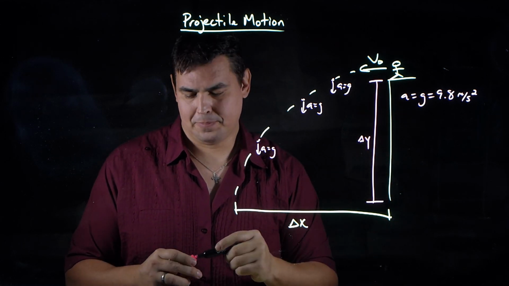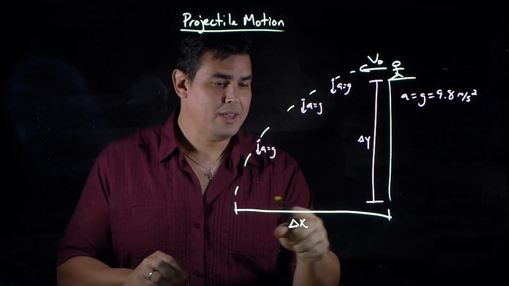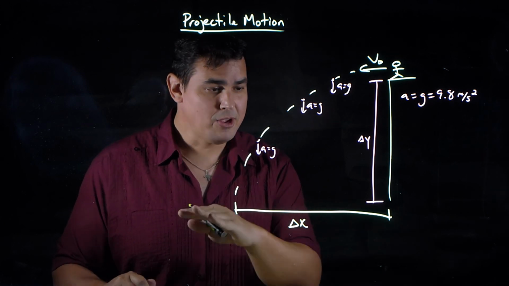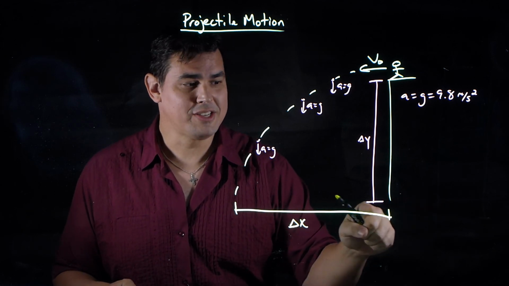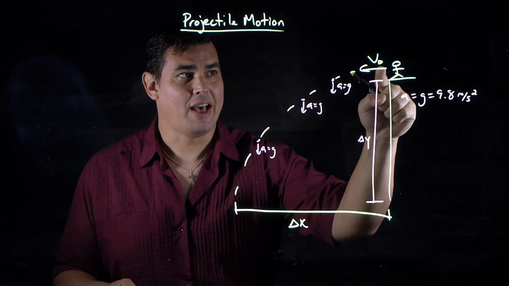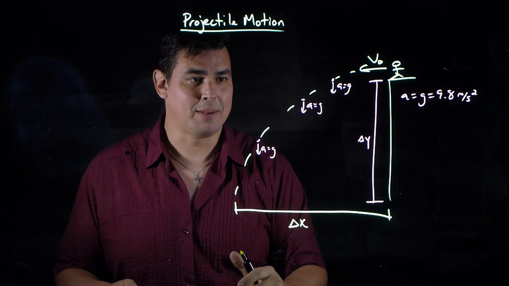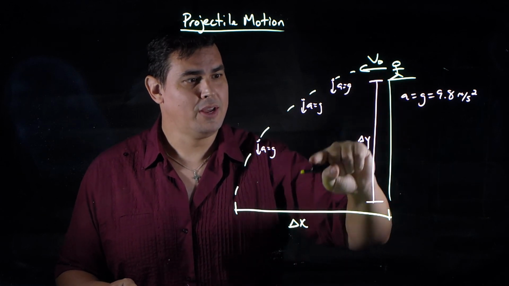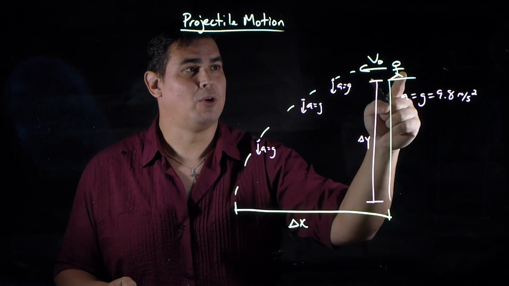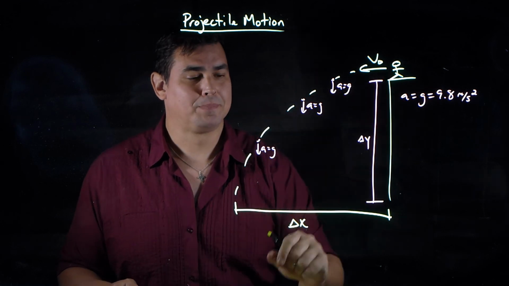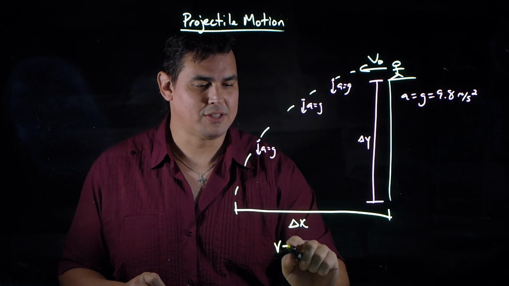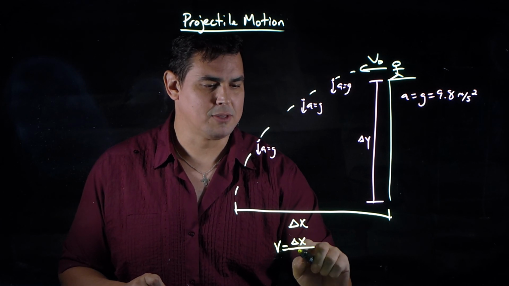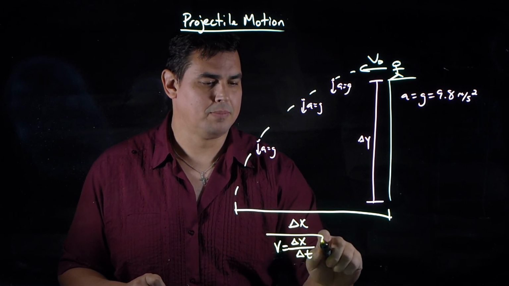delta y. In the x dimension, like we talked about, there's no acceleration this way. So all this distance depends on is how fast you threw it initially. Just like the example with the ball, when the ball rolled slower, the parabola was tighter, and when the ball rolled faster, the parabola was wider. Same thing. So there's only one equation in the x dimension, and that's velocity is displacement divided by time.